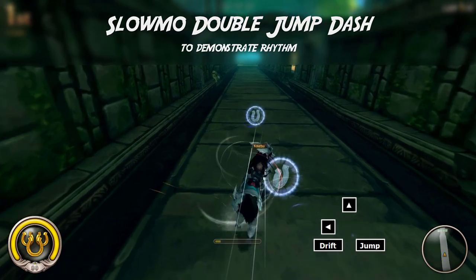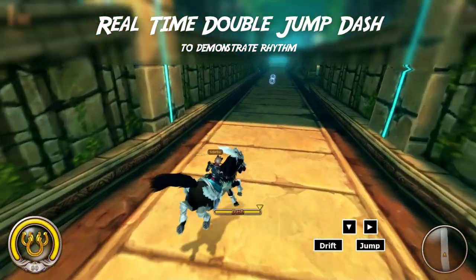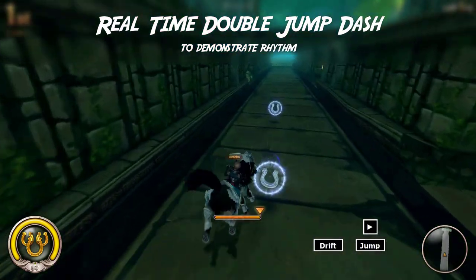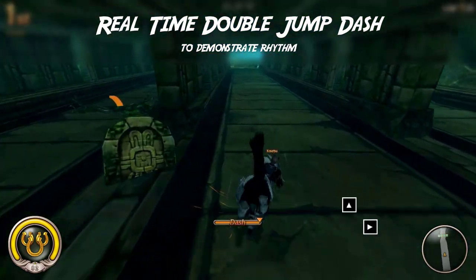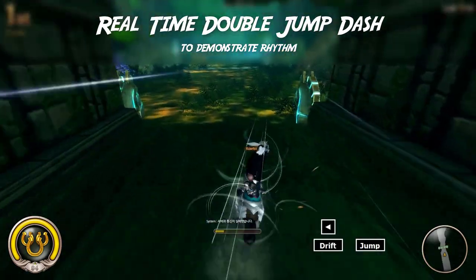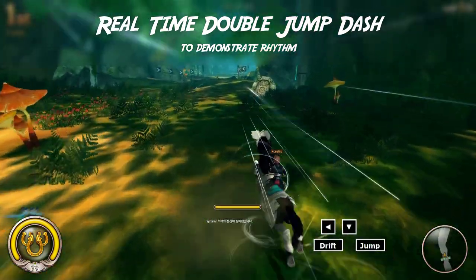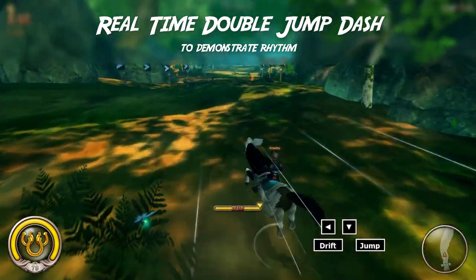Now let's look at it at full speed. Notice how I'm pressing the keys, almost as if I'm playing a rhythm game. You may prefer listening to Alicia Online's in-game sound cues to help you develop your own rhythm. We want to stress that some keys are pressed extremely fast. The direction, drift, and jump keys are all pressed milliseconds from each other or at the exact same time.